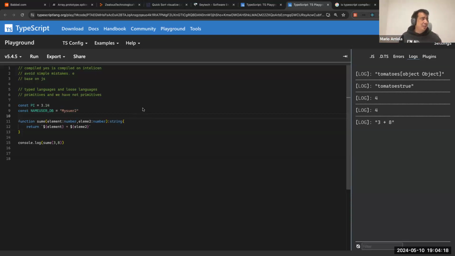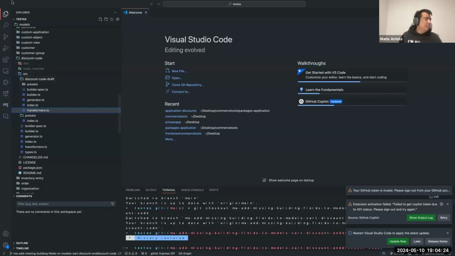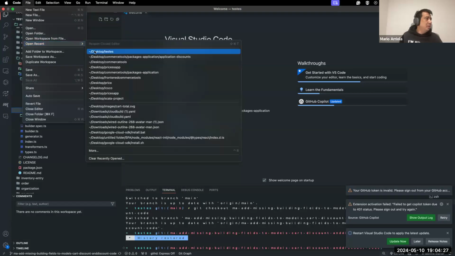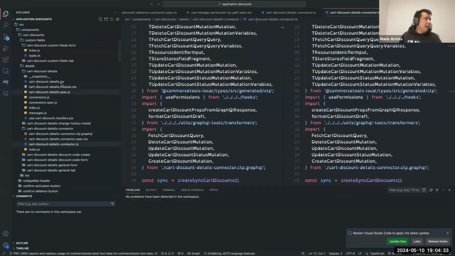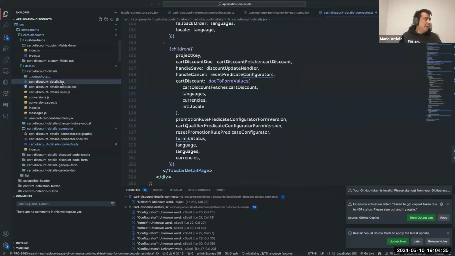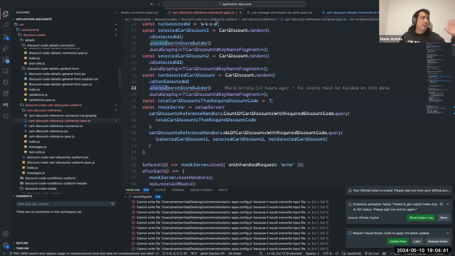I can just show you something very quickly here. This one is completely TypeScript, but for example, in this other application, look here, I have JavaScript and here I have TypeScript.